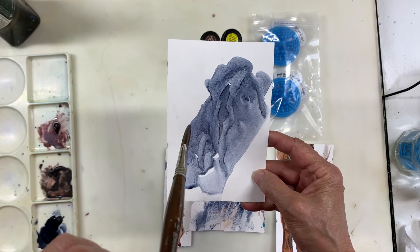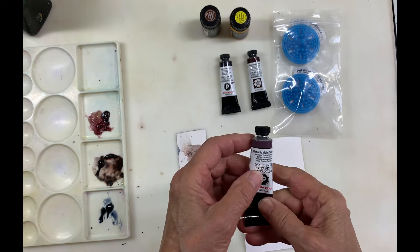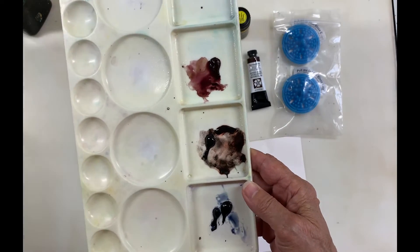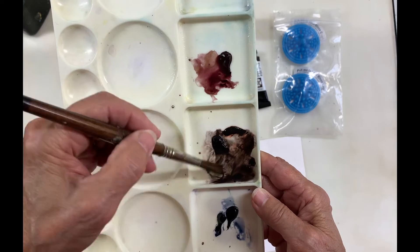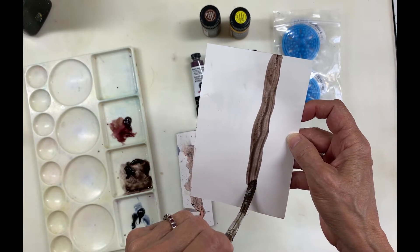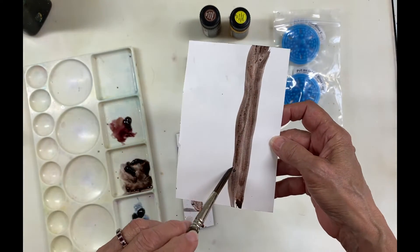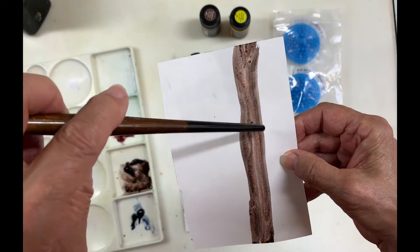I'm very interested to see how it'll work in a dramatic sky. The color I'm actually extremely excited about is Hematite Violet Genuine by Daniel Smith — it's a PrimaTek color. In the palette it looks pretty dark, but when you add water you can get the most interesting textures and it just automatically starts granulating. I'm doing a thickish tree trunk here and you can see how the color breaks up into a sort of pinky color with lots of granulation.